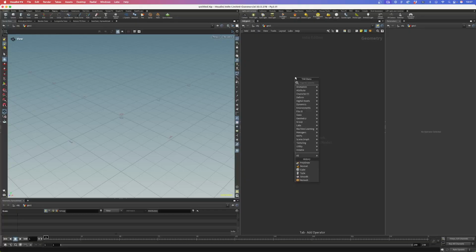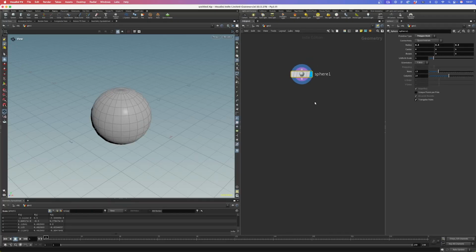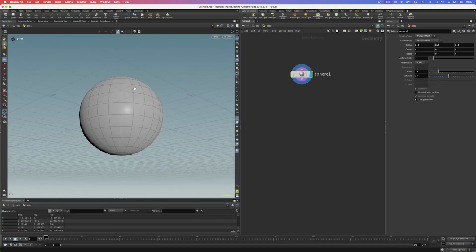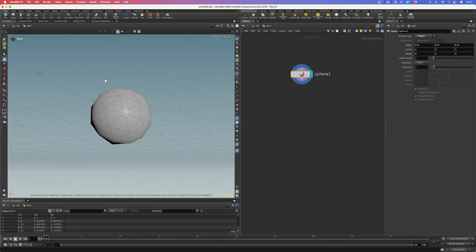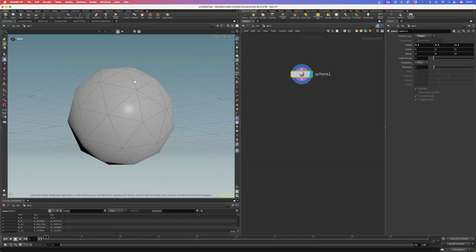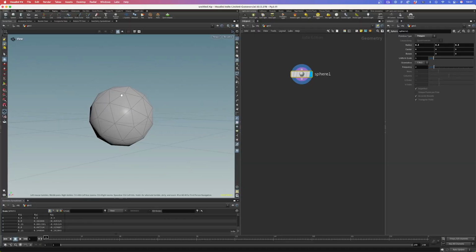So we will start with a sphere, polygons, that's fine. I put it down here. The flag is immediately selected. Turn around, have a look at the sphere that we built. I usually like not to work with a polygon mesh, but with a polygon. You see, we will get this kind of more really regular triangle structure. We can crank up the frequency a bit to get even more polygons to work with. Let's say we go to 8.